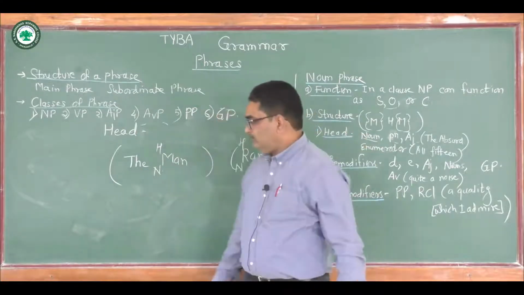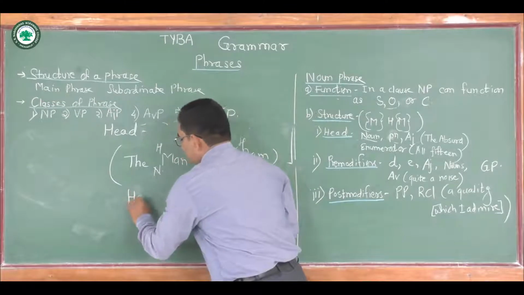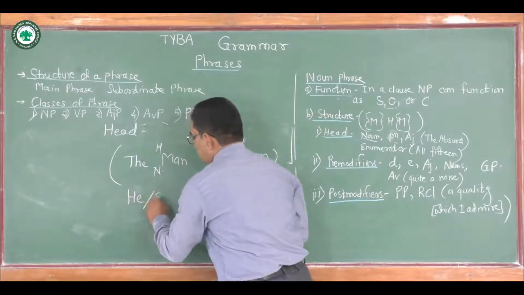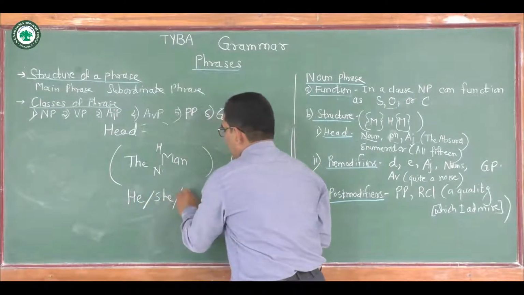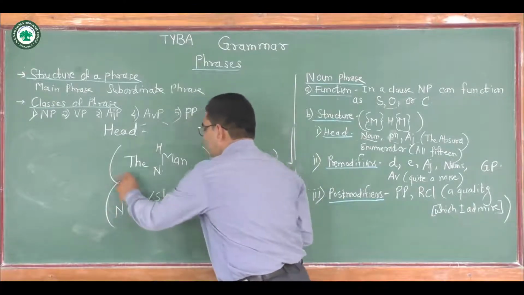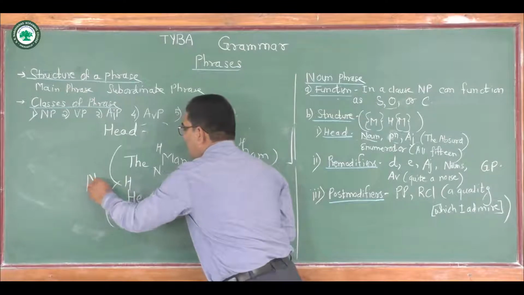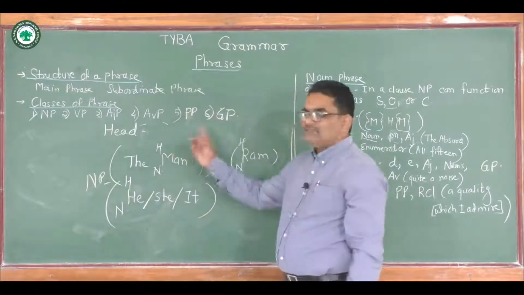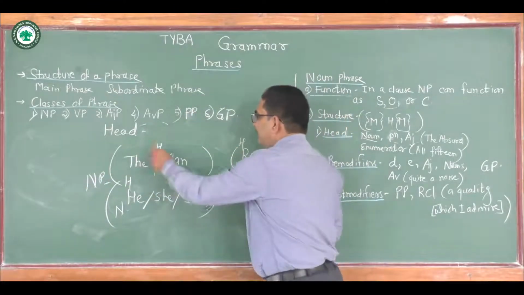Secondly, I say that the head of a noun phrase, it is what? It is pronoun. He, she, it, whatever it might be. What is it? All of them, they are noun and they might function as head. All these are noun phrases. I am dealing with all these noun phrases. And what might be the head?